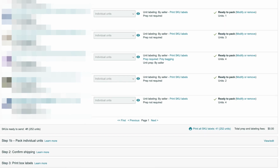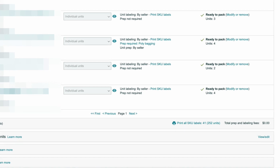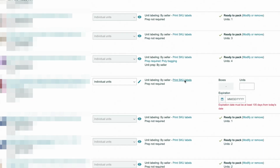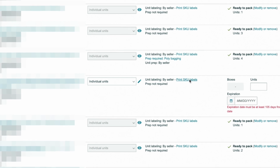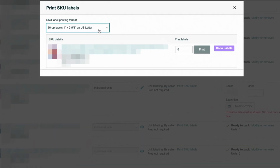Once you have all your items in, you'll hit this button here where it's giving you the SKU count and the item count at the bottom, and right next to that is where you're going to print your labels. This is the step where you print all your labels for your entire shipment, and you can actually come back to it and do it. So if you miss it, just come back to this step and print your labels. The cool thing about the new one is that you can print labels throughout the whole process, but it won't let you print them all at once. It's like print a couple extra here, which I did not know how to do until last year, how to go back and print labels.